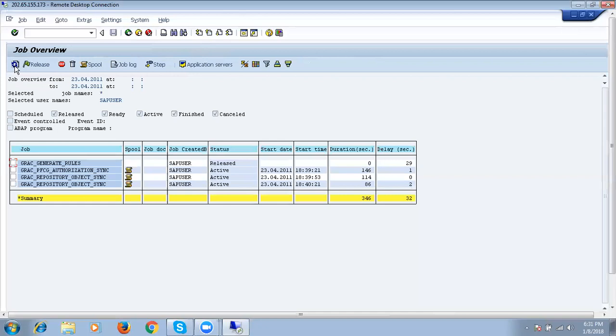So this SAP user is in which client? SAP user in 100. Okay, Srinivas in 200. And this SAP user password is also India123. Yes.